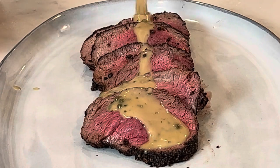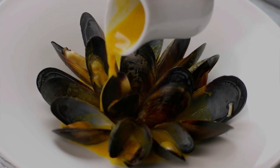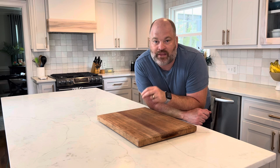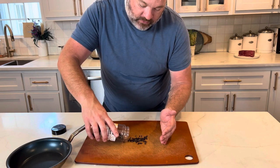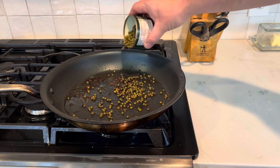We are making steak au poivre. It's a French dish and it's kind of how the French do spicy food. The French are known for their subtle flavors and copious uses of butter and fat, but this one kind of slid underneath the radar. It's a spicy dish, but they don't use chilies or jalapeños — they use the humble peppercorn. Today we use black and green peppercorns in this sauce, and if you love spicy food you're going to love this dish.